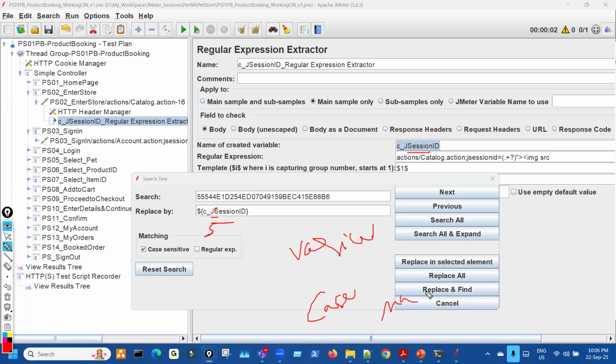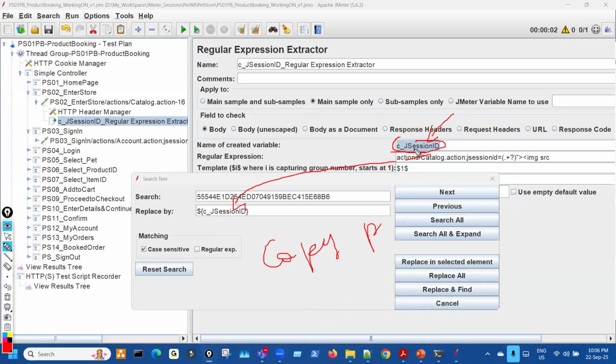Whatever spelling and case you give has to be the same everywhere. Even a single letter change makes it a different variable. So first give the name, then wherever you use it, copy and paste, so that it comes as it is and we make no human mistake.